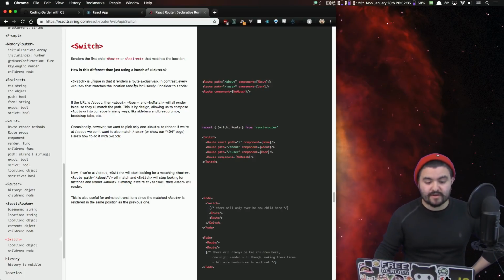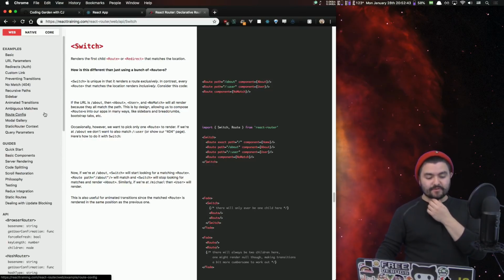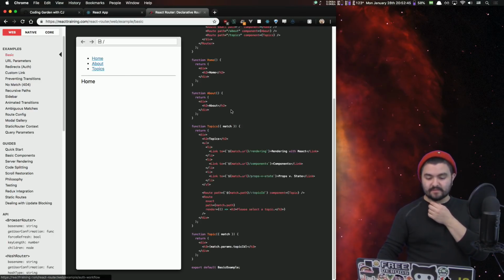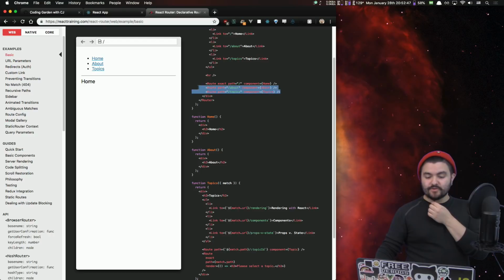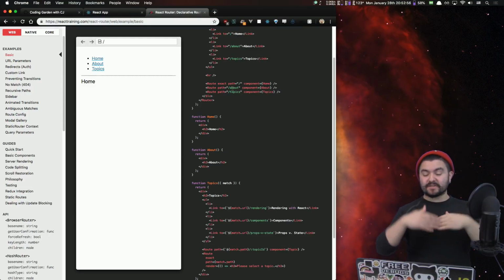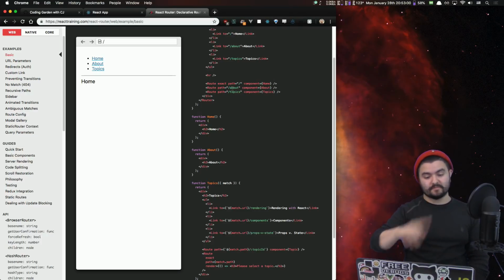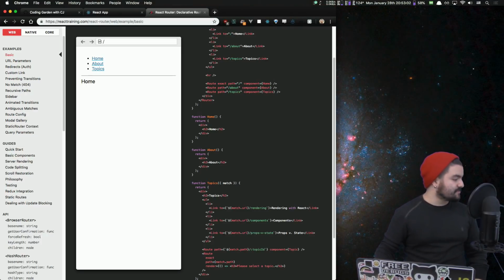Switch is unique in that it renders a route exclusively. In contrast, every route that matches location renders inclusively. So here's what that means. If we look in their basic example, if you had paths for all of these routes that matched or were very similar, it could potentially show multiple components on the page, whereas a switch will always only show one component on the page. So that's why I'm using it.